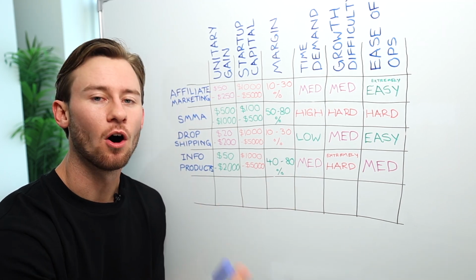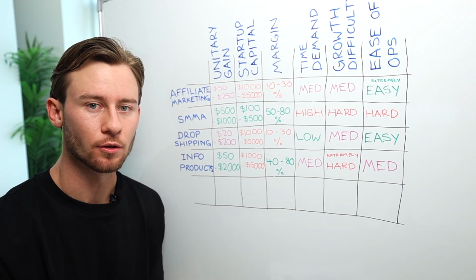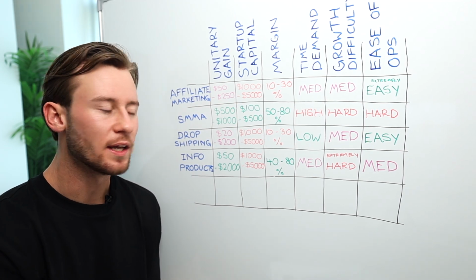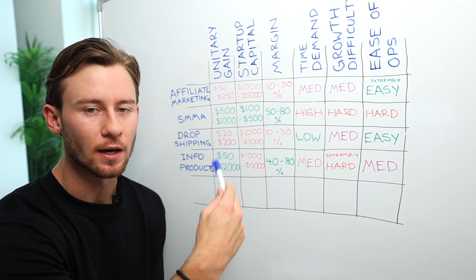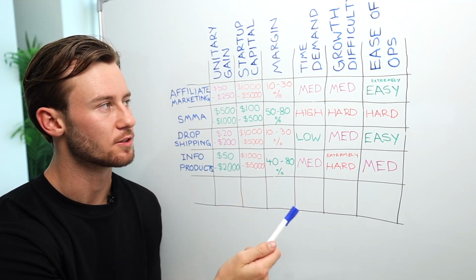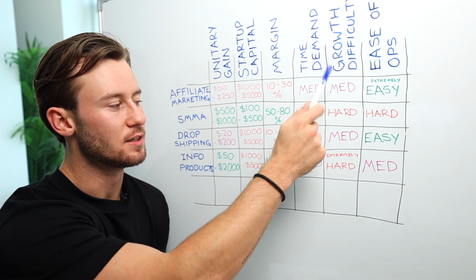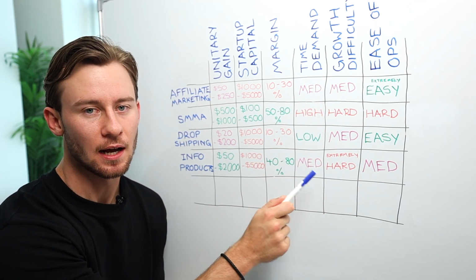We're pitching an offer that involves me being on calls and only do one a week, but there's other time demand involved. You know, managing the team, there's quite a lot going on. We've got a big team for the education business. Then we go to growth difficulty. Now I'm gonna say extremely hard here.